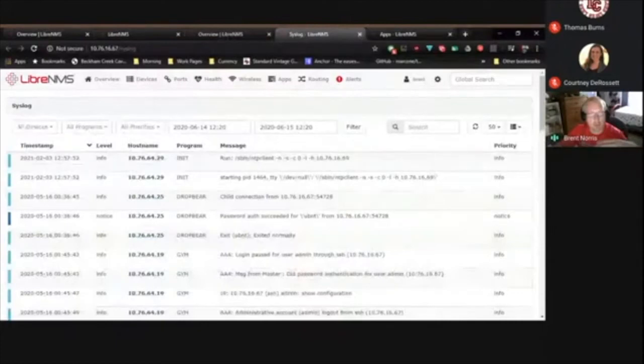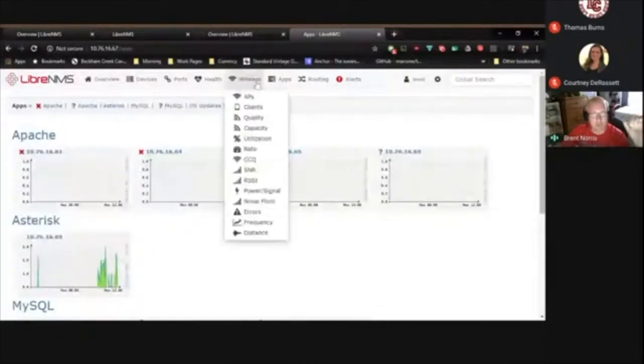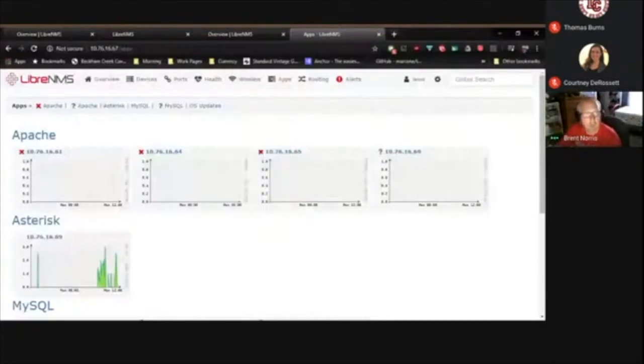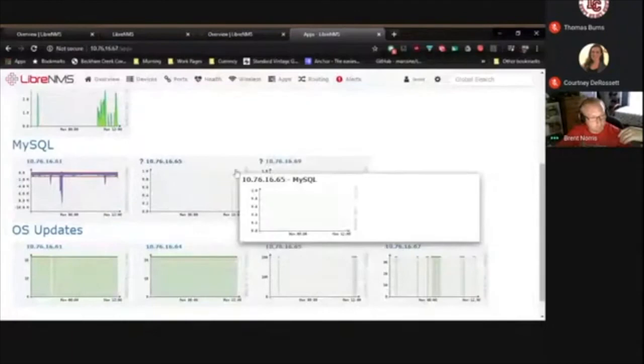What's happening there? This section is the app section, and it's not really super helpful if you don't run Linux boxes. I'm not sure if there's a way to make it tell you about Windows. And obviously, my Apache servers have updated past the point of the script I'm running being able to tell it. But I use it to track usage of channels on my Asterisk server. So this is every 5 minutes how many calls are going on. You can also check pulls on a MySQL server. And then this is if they have OS updates.